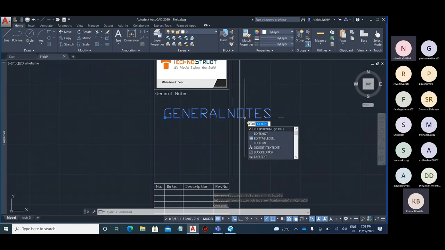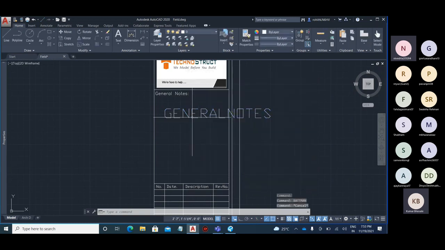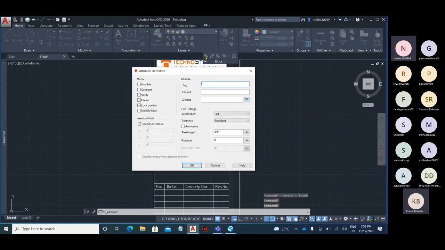Let's look for edit attributes. So what I want to change is attributes. Attributes have not been put into this sheet up till now. What we'll do is just delete this and again create an attribute. The size of that text is big.